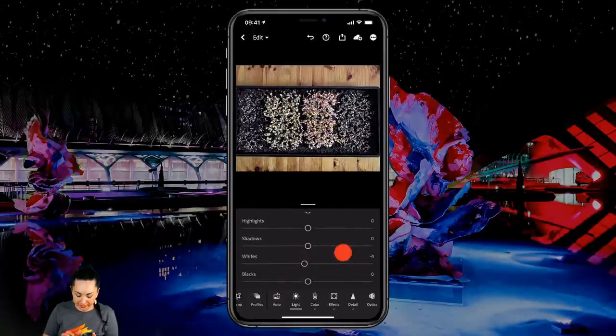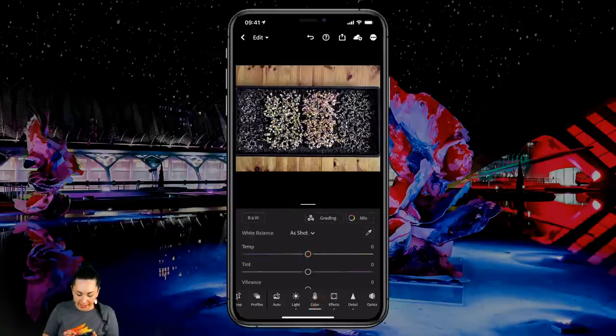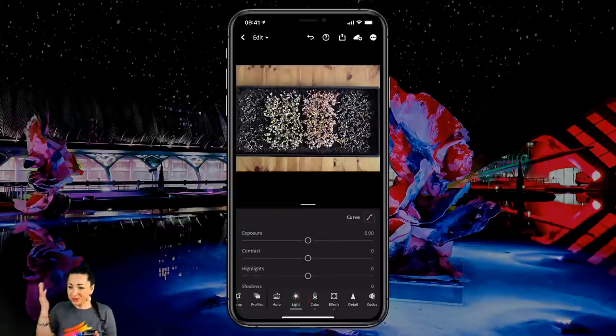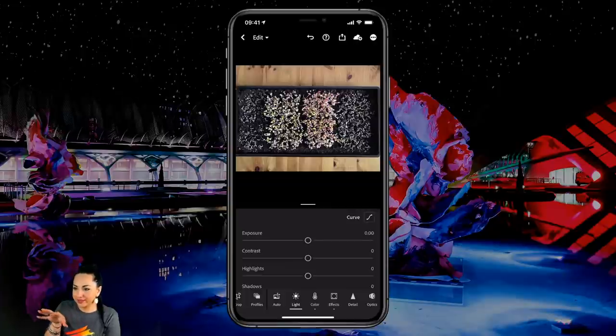I'm going to quickly reset some of these options because I was already having a little fun with this photo. So I'm just going to go ahead and bring it back. And then we're going to start, because now we know what we're doing already. Now we know everything about these sliders. So we can really quickly see how to start to adjust these photos. So for example, we can see already that there is quite an overexposure in the middle, and then there are darker areas on the side.